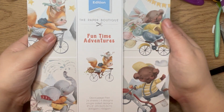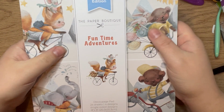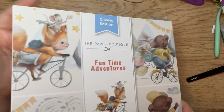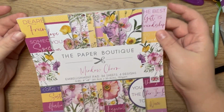For £1, it's good. That's fine. Don't think I'd want to pay full price for it. Probably wouldn't bother with this one again. Not my favourite, but it's always worth a go in at £1. It's worth giving it a shot to see if you like them. I think this is like, if anybody's new and never used these before, and you want to see what the quality is like for yourself, at £1 you can't really go wrong. Just get a couple. You don't have to be greedy like me and buy one of everything. But if you know that you like them like I do, then please feel free to go ahead.